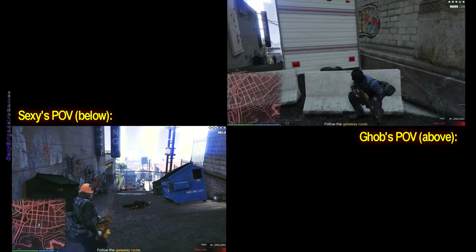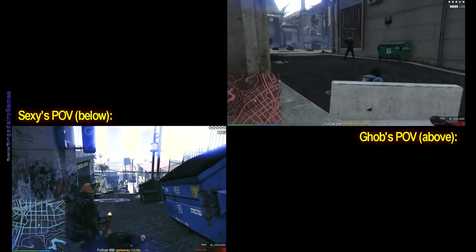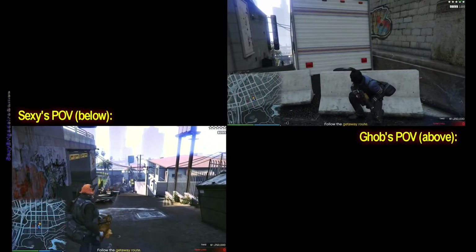So Sexy's covering the front with the minigun, as you can see, he's just mowing everything down. And we've got two people in the back covering the crowd control. Now we're gonna go for the first alley, and then we're eventually gonna control the second alley. Now, further down the hill, take a right. Drop them, Sexy.